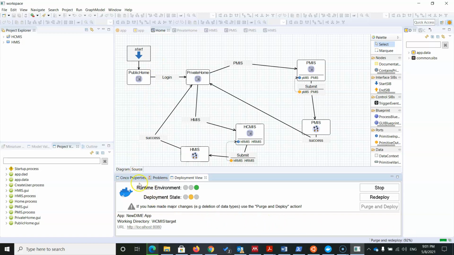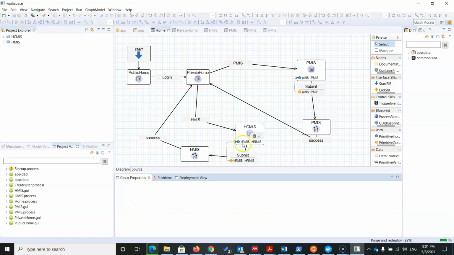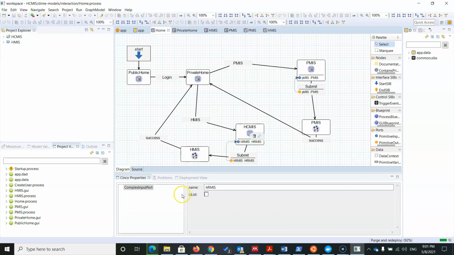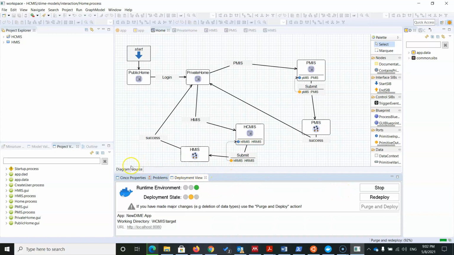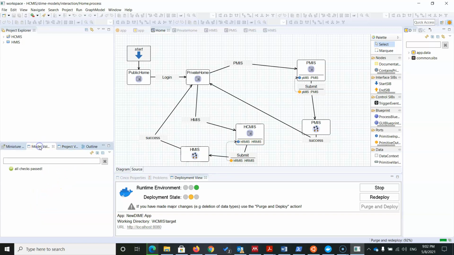But you can see what we have here. The property of the project, the property of the models, and the property of each attribute is here. And if a problem happens, you can see the problem here. You can deploy from these buttons. So this is actually the property. And on the left side, you can see the project validation and also the model validation. If you want to see the maintain, that's also possible. If you want to see it with outline, that's also possible.